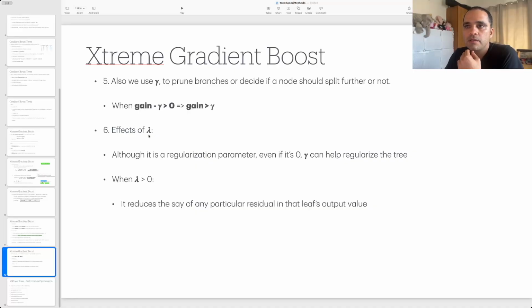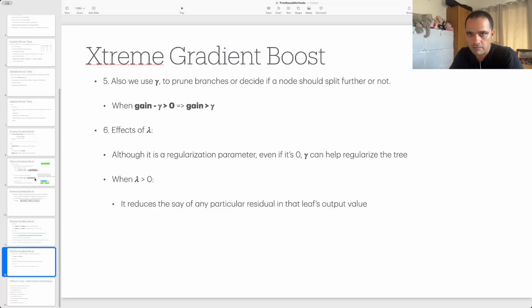Now there is another parameter, lambda, in the regularization component of the loss. This is a regularization parameter, but even if lambda is 0 or even if gamma is 0, it doesn't mean that regularization won't happen. If only one of those is 0, the other can still help us regularize the building of trees. When lambda is greater than 0, it reduces the say of any particular residual in that leaf's output value.